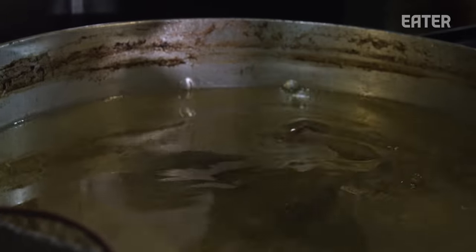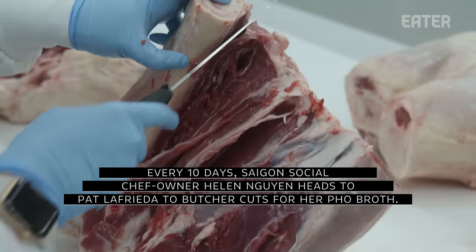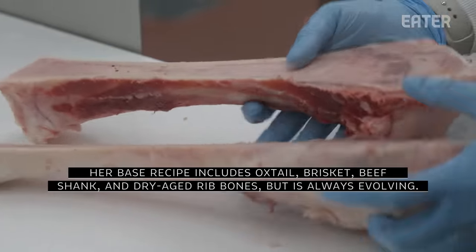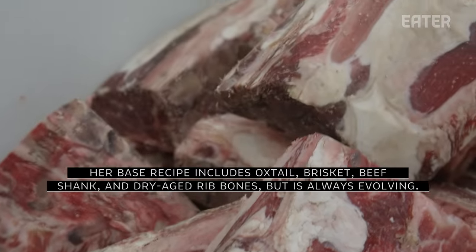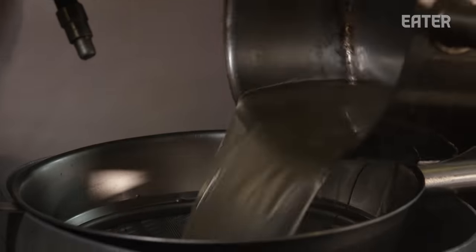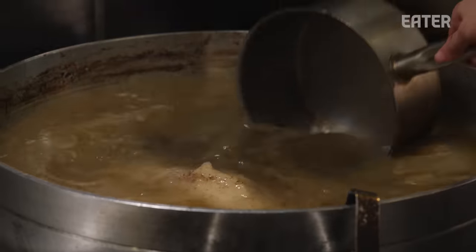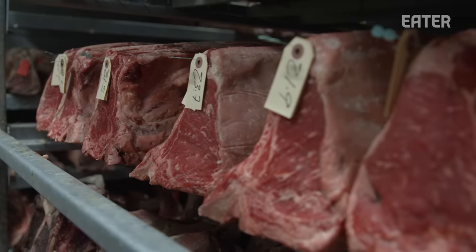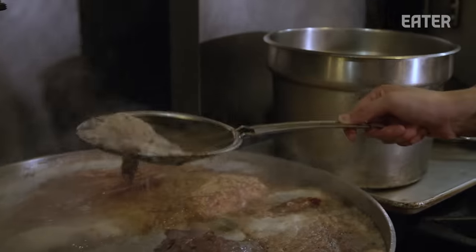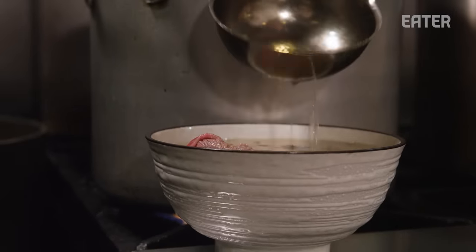You can totally tell that the stock — the broth at its core — is something entirely different than you'll see at a regular mom-and-pop restaurant. People who really appreciate meat and a hearty broth will taste it and feel, 'Wow, you can really taste the intensity of the beef.' On the flip side, some people say it doesn't taste anything like their grandma makes, and that's okay. It's something I can call my own and feel very happy and proud of.